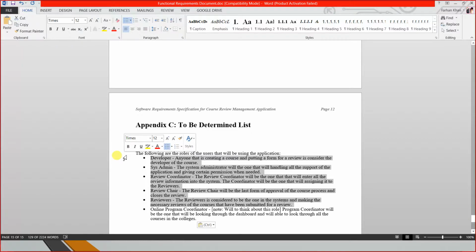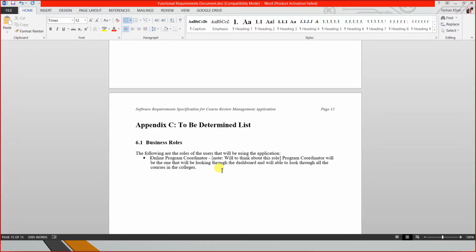Is it okay if we put this in a to be determined requirement kind of deal? Yeah, that's fine with me. So I'll just go ahead and move the coordinator dashboard and also the online program coordinator sections into this area as a to be determined requirement. Okay. But you do get what I'm saying. So for the coordinator, they need to see at the college level what courses are being submitted and under review.